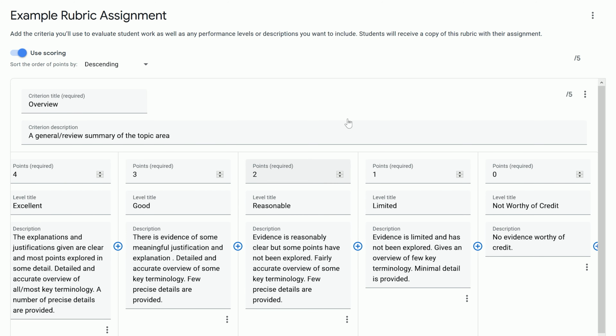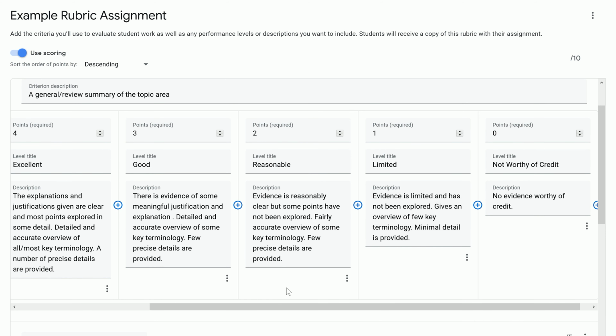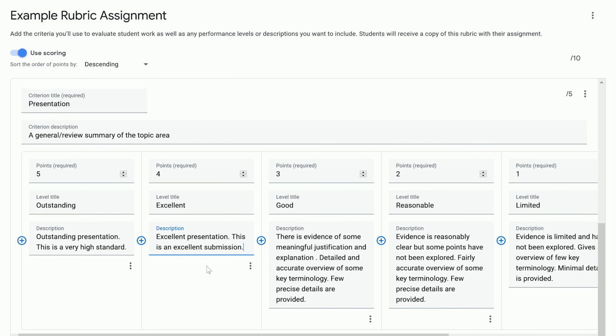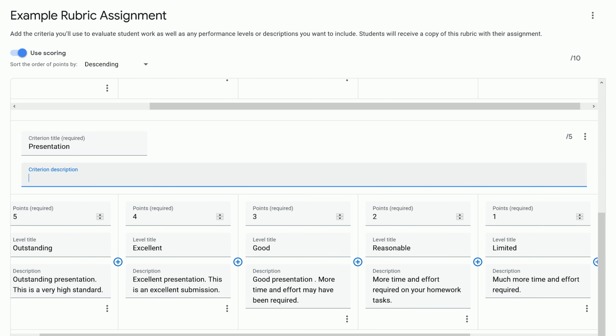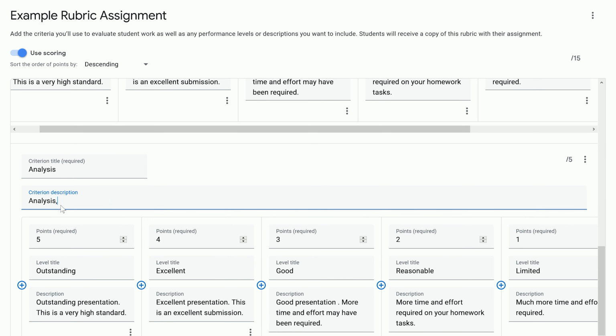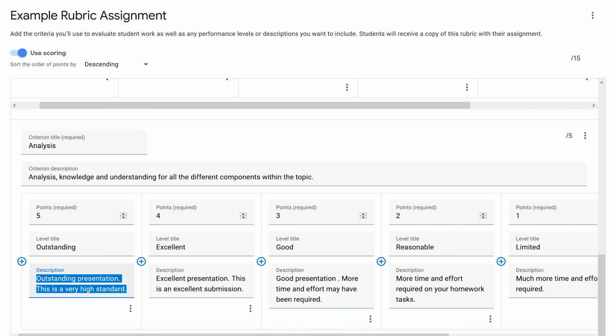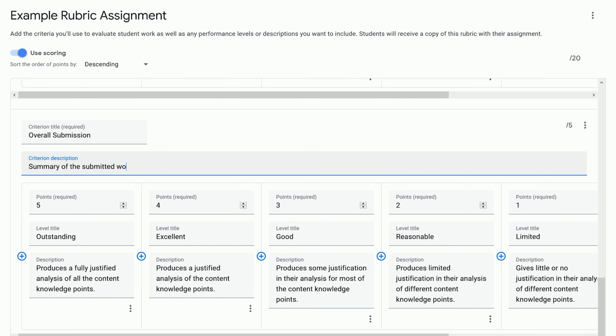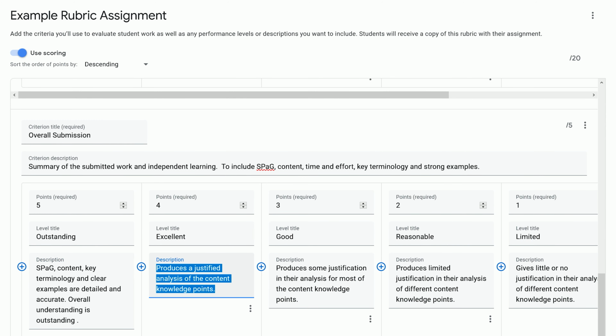If our criteria are very similar to each other, we're going to use the duplicate criterion option. Very useful because we can just keep everything the same layout as it is in the previous criterion. We can then change the criterion details to be what we'd like them to be for the next criterion. You will then want to add as many criteria as you need. Duplicating the criteria is the quickest way to do so. You could add new ones instead if you'd rather, but duplicating it if they're all in a similar format is the way to go.